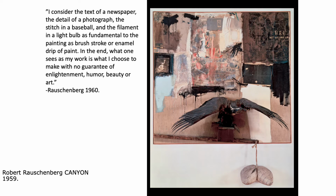In the image, The Canyon, there are a variety of objects around the eagle, including a photograph of his son, Christopher, a postcard of the Statue of Liberty, a man's white shirt cut and opened up, a crumpled tube of paint, fragments of printed words, and an industrial metal drum. So you can see that he capitalizes on the art of putting things all together in one painting and still making it visually appealing. Without me telling you that there was a metal drum cut apart and put on the canvas, you probably would not have noticed that that was a metal drum.